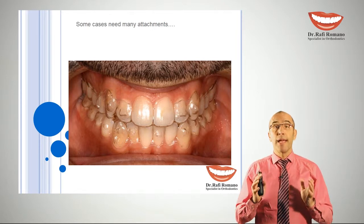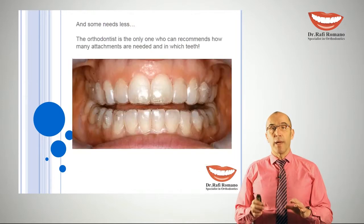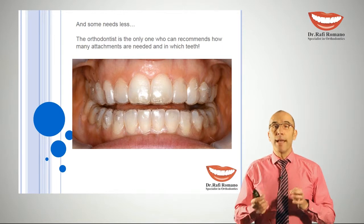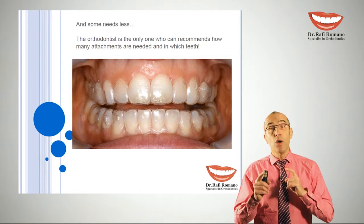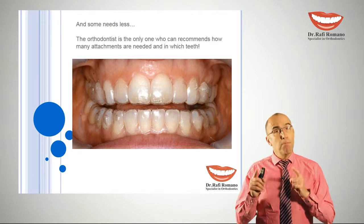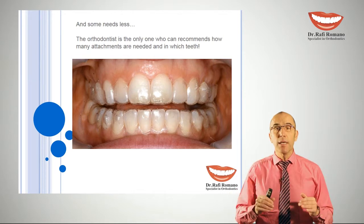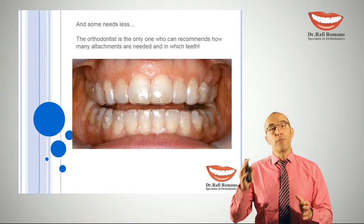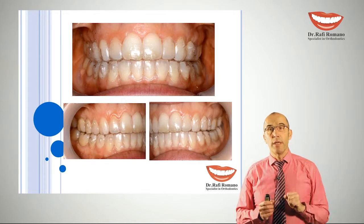Patients should be aware that this is how it's going to look. It's not as aesthetic as this case, where the patient has almost no attachments or attachments only in the posterior teeth, but when it is needed, it is needed. If the doctor gives up on these attachments when they are needed for certain movements or for retention, it means that these teeth may not move in the direction that we have planned for them. So this is part of the technique, and the doctor usually discusses these attachments with the patient before he confirms the ClinCheck. You can see here how the case looks when the patient is wearing the Invisalign.